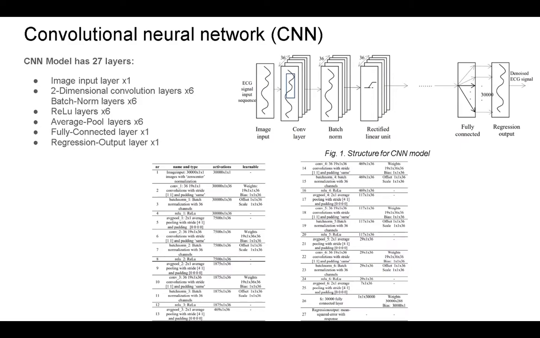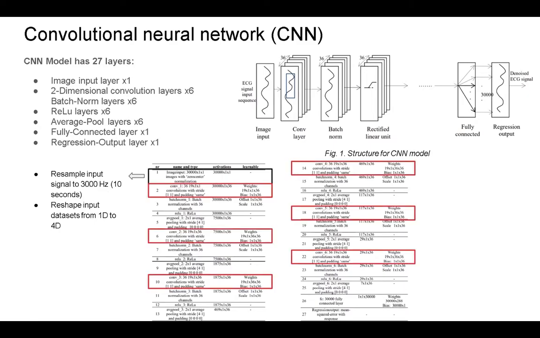Figure 1 shows the structure of CNN. It has 27 layers. The first layer is an image input layer of size 30,000 times 1 times 1 with zero-central normalization. 30,000 is the number of samples per input ECG signal, and that means we need to resample our signal to 3000 Hz with duration 10 seconds. We also need to reshape dataset from 1D to 4D in order to use image input layer. This module also has six two-dimensional convolution layers, each having 36 filters with kernel size of 90 times 1 per filter.